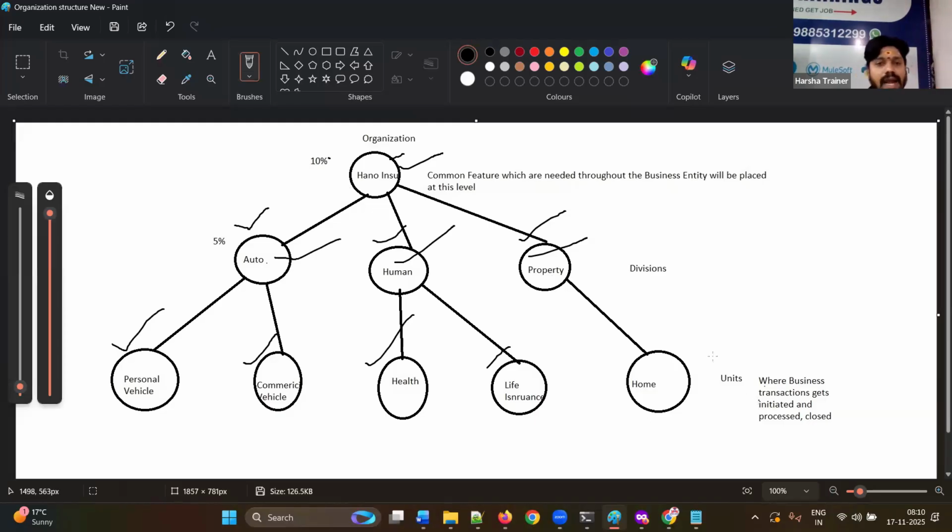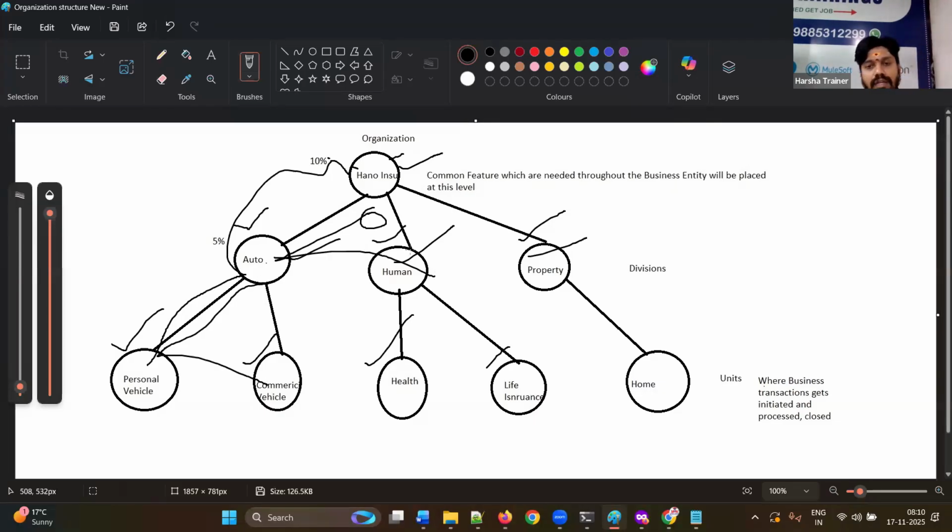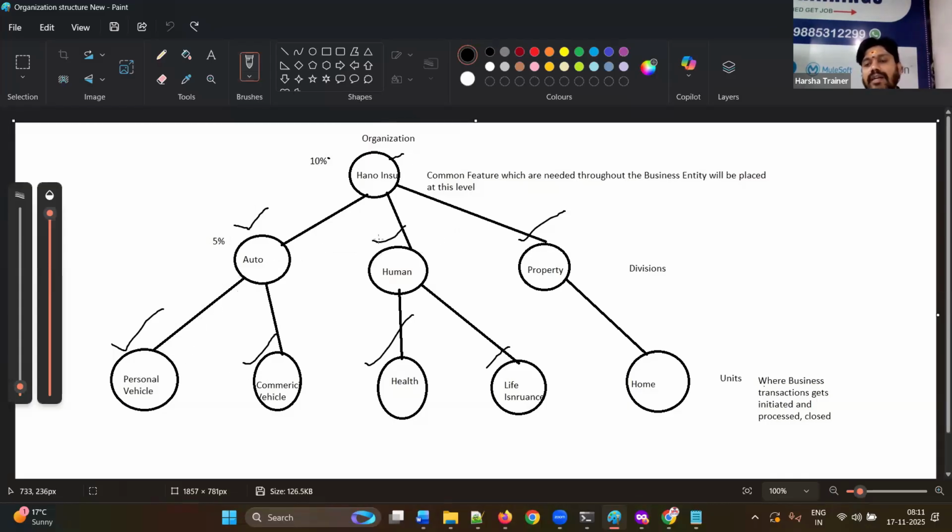And the property of father 1, parent 1, should be accessible only by the children of the respective parent, but not by the children of the other parents, generally speaking. That's called inheritance relation, the parent and child relation. A child can access anything from the parent, the parent can access anything from the grandparent, and the child can access anything from the grandparent also. So if any component is there at the top, it will be accessible everywhere. Or if any component is in auto, it will be accessible here. Understand? Is everyone clear? This is generally called inheritance relation.